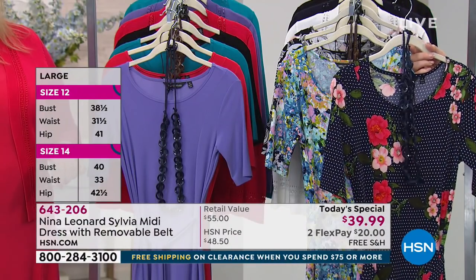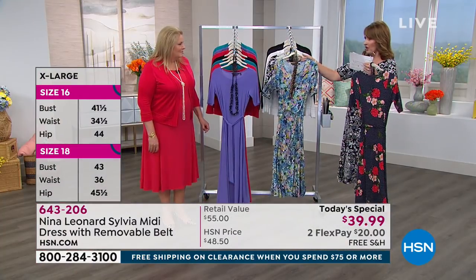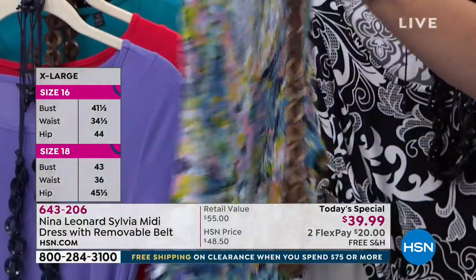Two belts, gorgeous dress, and we'll get it home after that first payment — $20 on your credit card. Next up, this is the one we are calling the Spring Graffiti. Isn't that beautiful? It kind of reminds me of a Monet painting — all the beautiful colors. You have blushes and Pacific blue, some green, some beautiful yellow tones. Spring has sprung — it really does look like an impressionist work of art.